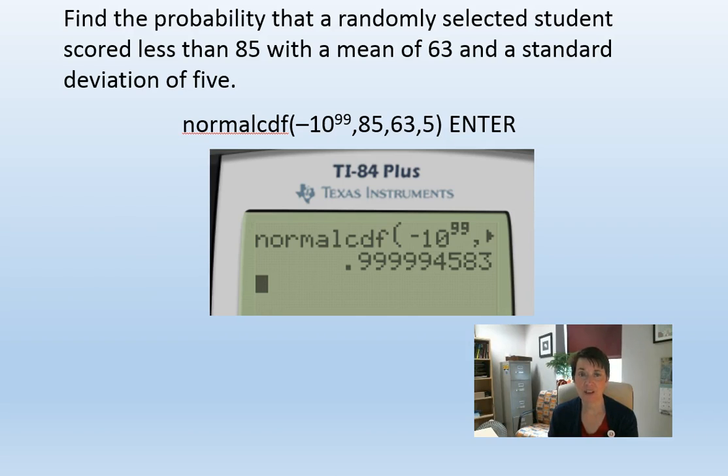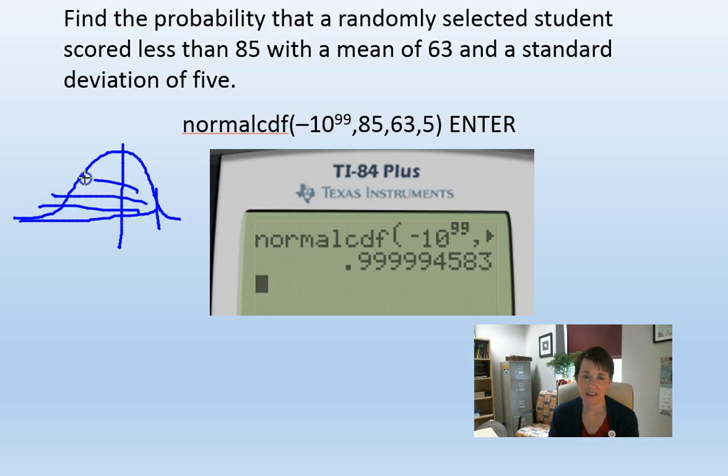Probability that the selected student scored less than 85 with a mean of 63. Now the 85 is very high if the mean is 63. So this is going to be a really small number. But again, if they're scoring less than, I do think it's helpful to draw a picture. Just so you know, here's our mean, here's our number, and I'm interested in less than that number. So I'm going to have that negative number for my lower value. So I have that negative coming in there, right here, when I enter it in. And I get, sure, almost everybody is going to score less than 85 on this test if it had the mean of 63.